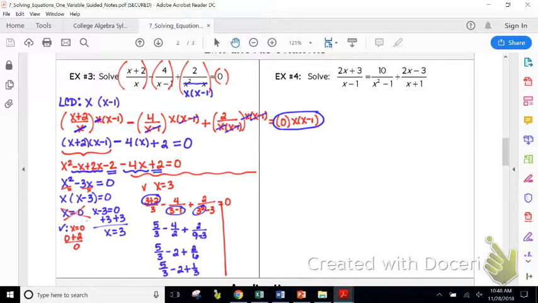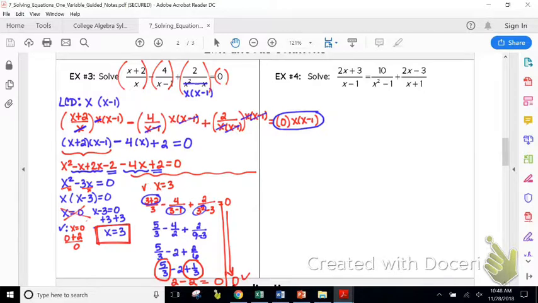Well, can I go ahead and add the fractions together since they have a common denominator? What's 5/3 plus 1/3? 6/3, which is minus 2, which is, I ran out of room, so I'm just going to put it there. And isn't that what we wanted it to equal? So 3 is my solution.